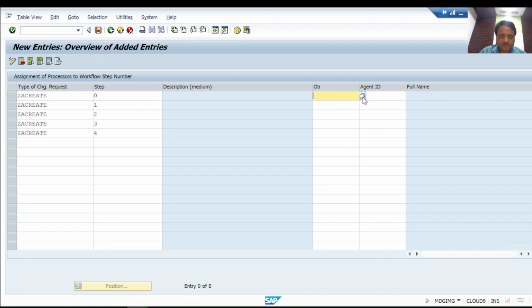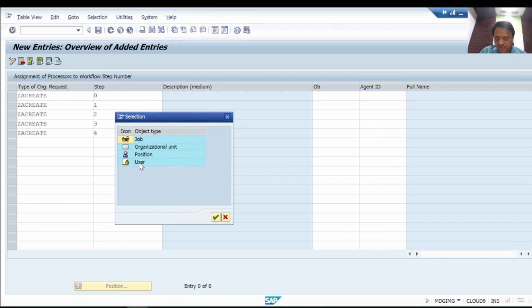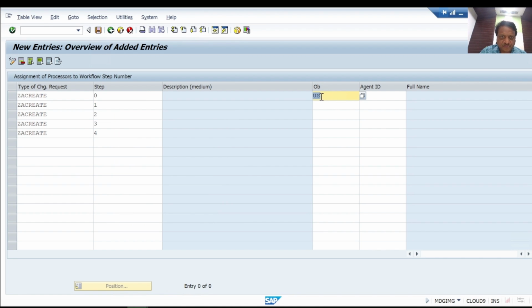So in this short demonstration, let's make it US, which basically means the user according to the standard MDG definition, and let me assign my user ID as an agent so that I am able to process the workflow process linked to the change request.